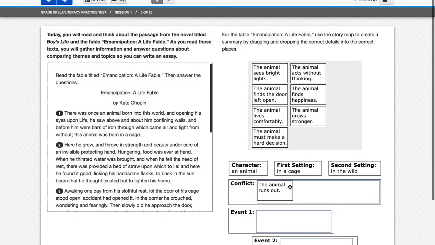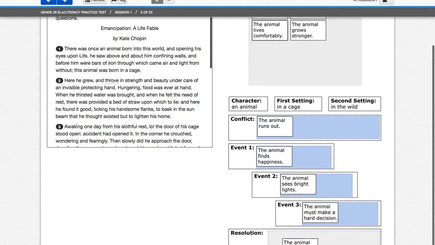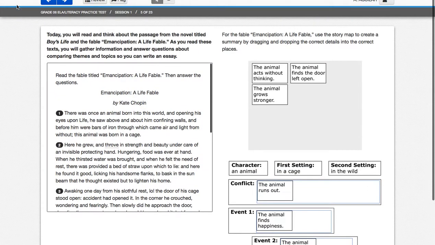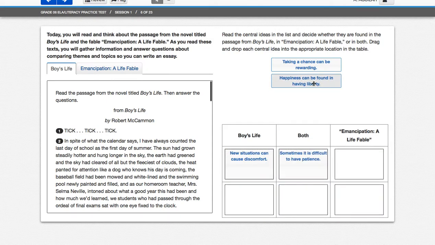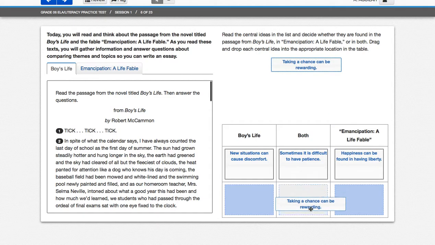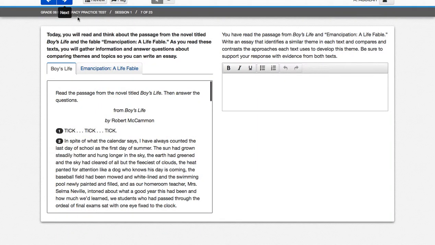A lot of dragging and dropping. We're just going to randomly pick things, and it won't let me put too many in there. And so I'm going to get a terrible score because I'm just not even looking at the information. But this is how we're going to go about this just to get through. And we're going to go here, and here, and here. And we'll go there. Okay. So we're good there.